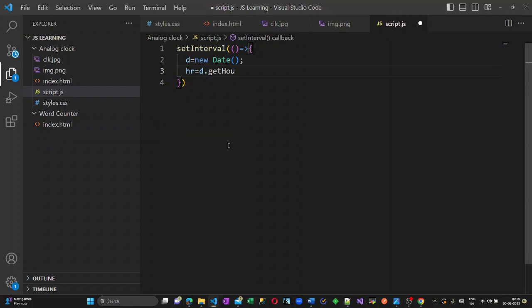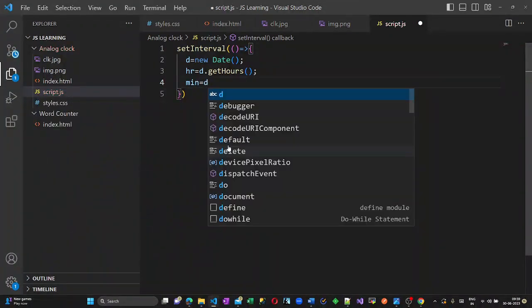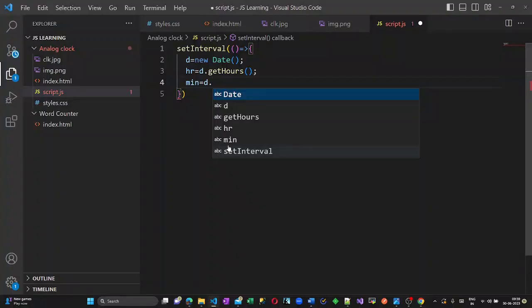So hour will be date dot getHours, minute will be d dot getMinutes, and second will be d dot getSeconds.